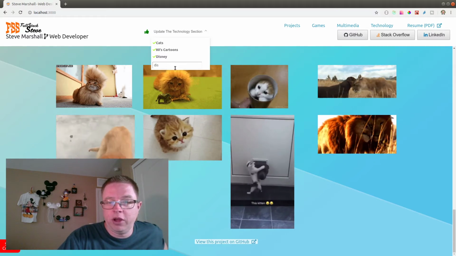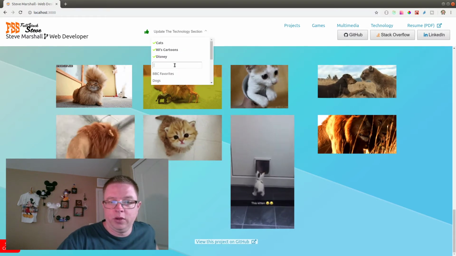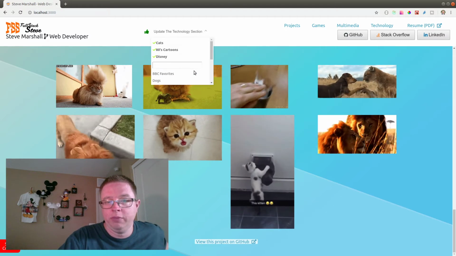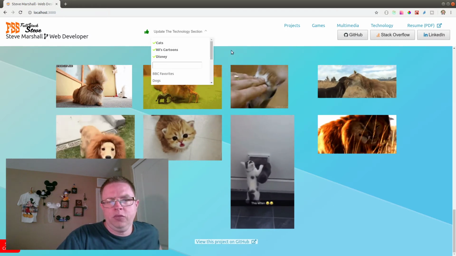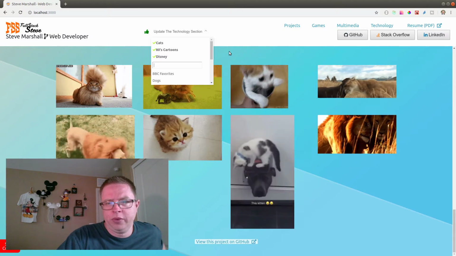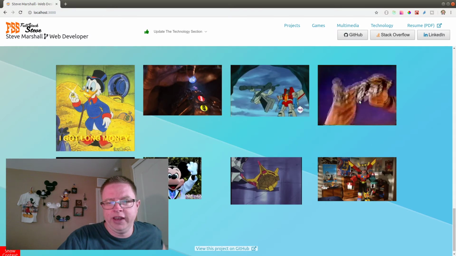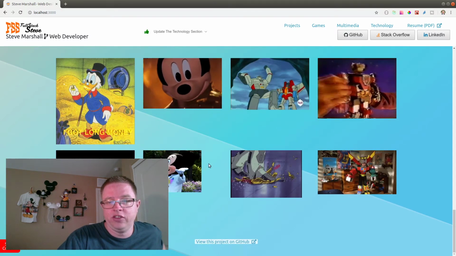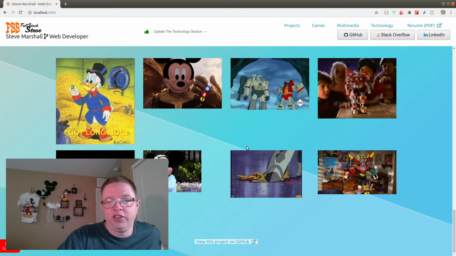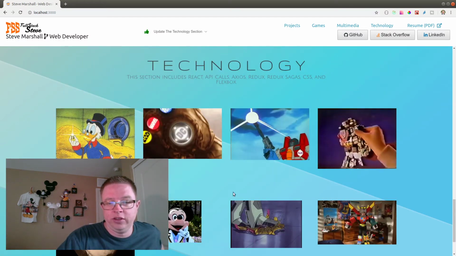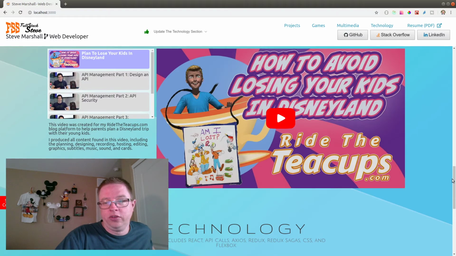The drop-down checkbox is one of mine. One of my built components as well, coded by hand for React. And then when I actually close it by clicking out anywhere, you can see I've got a selection of 80s cartoons, some Disney stuff that's thrown in there, and so it's actually made those calls.